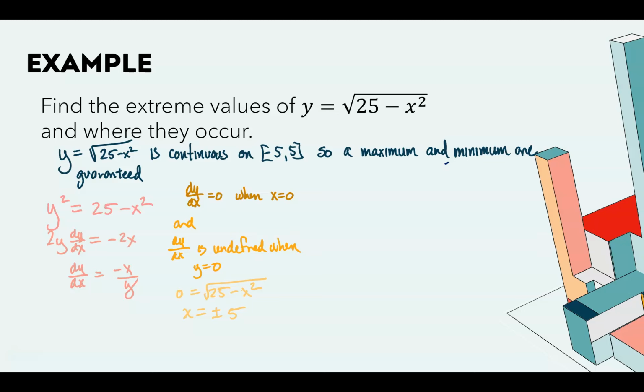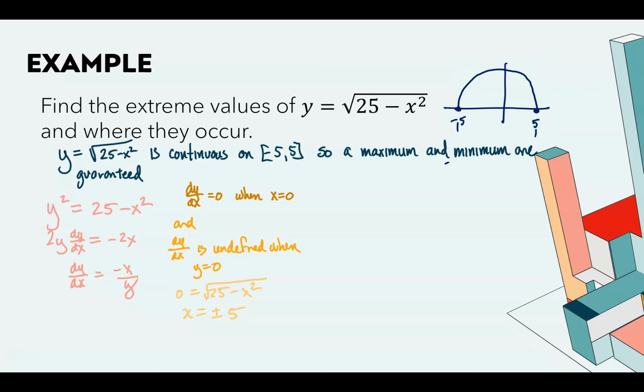And the reason for that is what we were actually given was the top half of a circle with a radius 5 centered at 0, 0. And so at x equals 5 and x equals negative 5, this graph has vertical tangents, which is why that counts as no derivative at the endpoints.